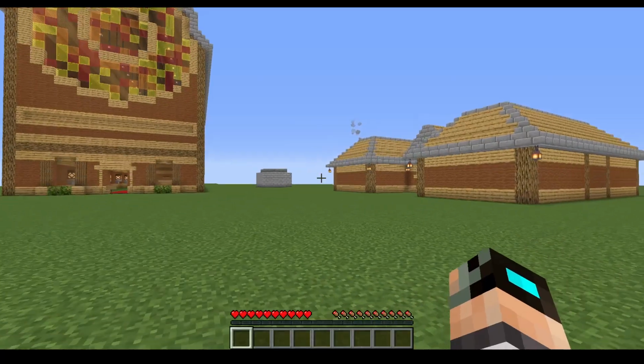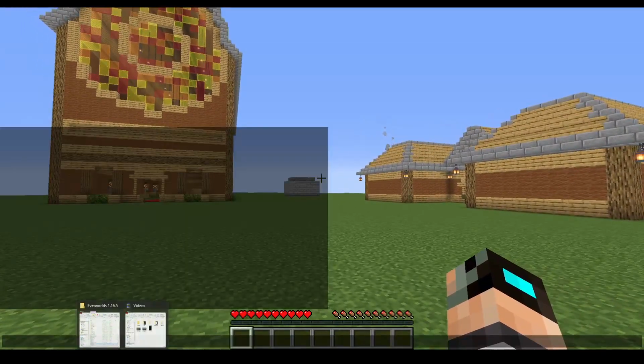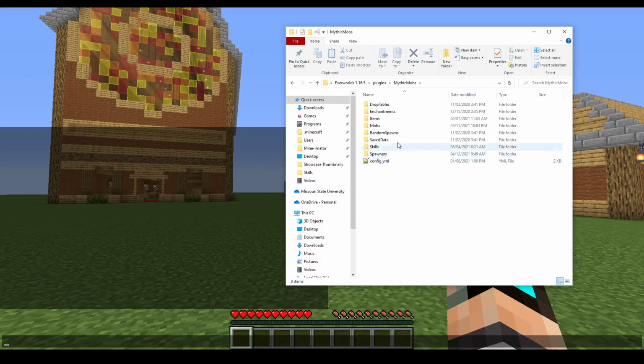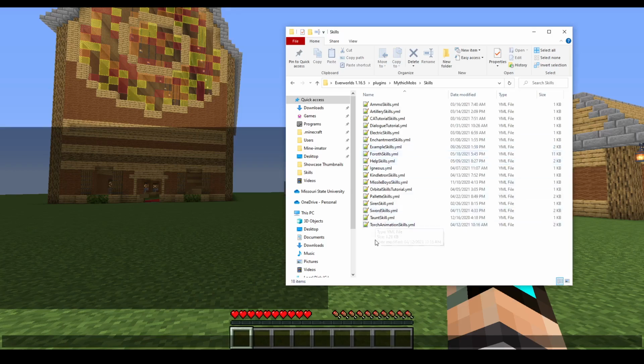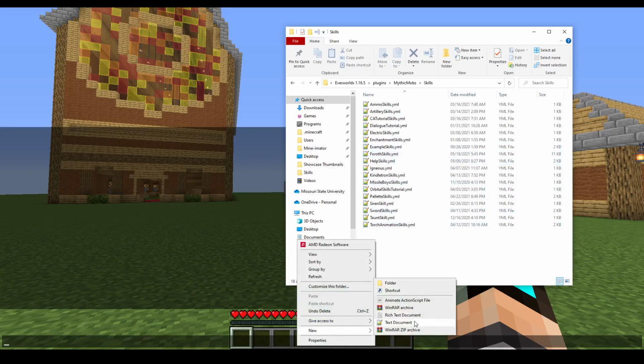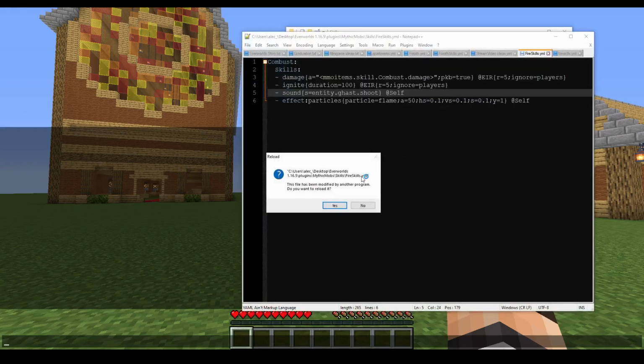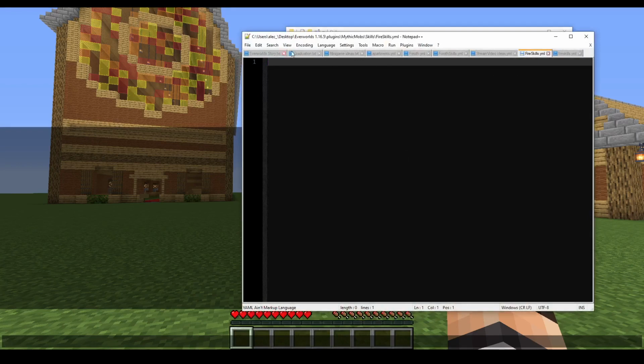So the first thing we're going to need to do is set up a skill in Mythic Mobs. We're going to go into our plugins, Mythic Mobs, skills folder. Here, I'm going to make a very basic fire ability, so I'm going to call this one FireSkills.yml. This is going to store all of the skills we are making for this tutorial, which is only going to be one, but I like to make my skill names pretty generic. For example, as you see with all my other skills: sword skills, taunt skills, electric skills, fire skills. So we are going to go into here, and we're going to start up a new skill.